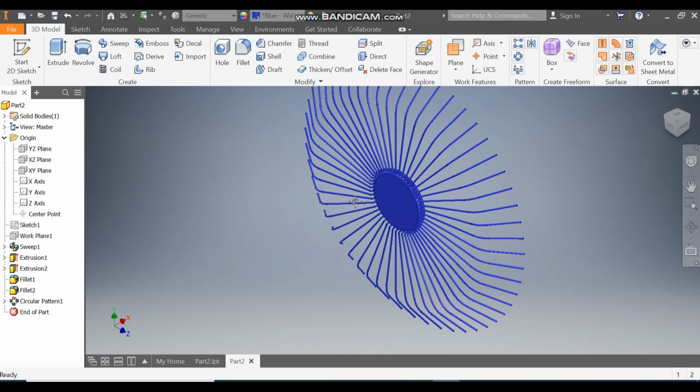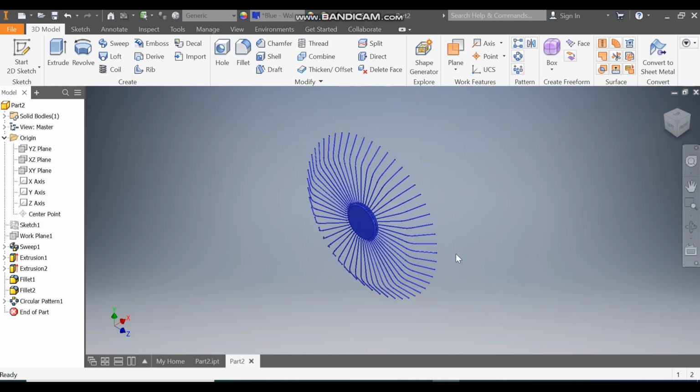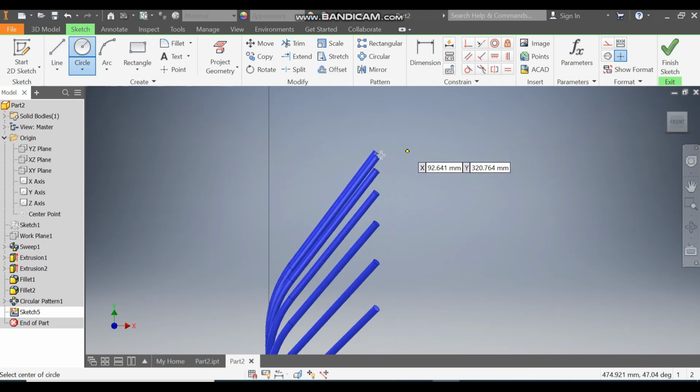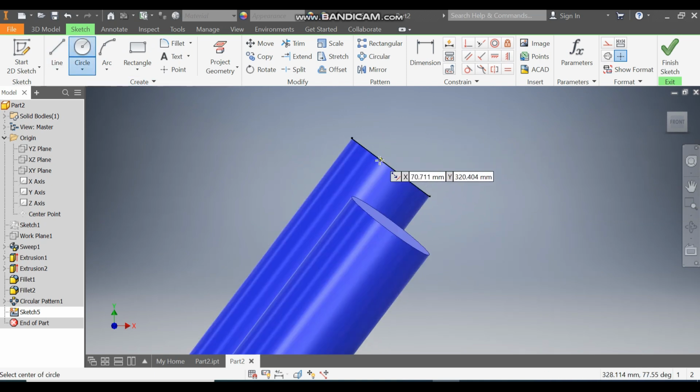Okay, now here we want to make an outer case, so we'll select the XY plane again, go to create sketch, go to circle command, we'll select the topmost height of this, and at center we will make a diameter 10 mm. Now escape.